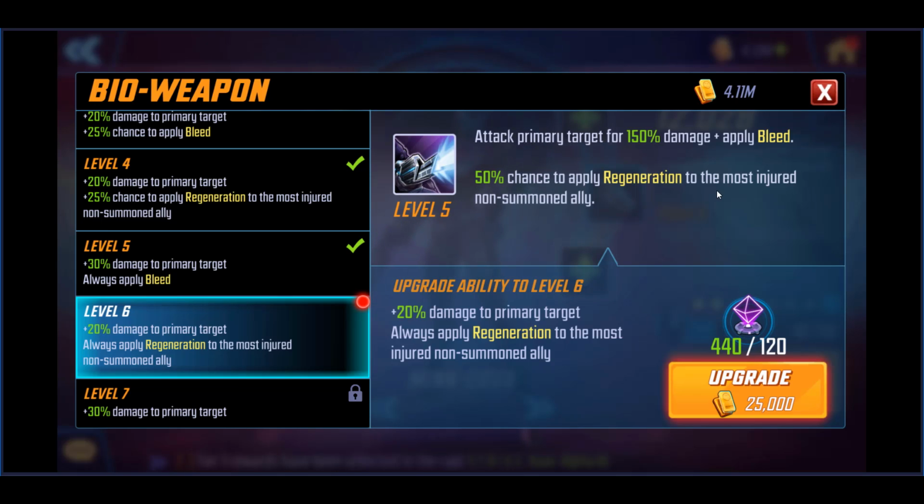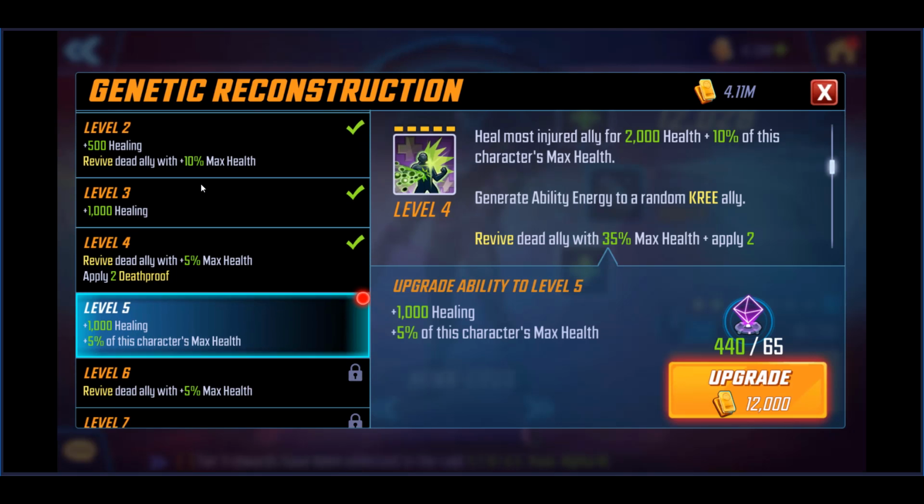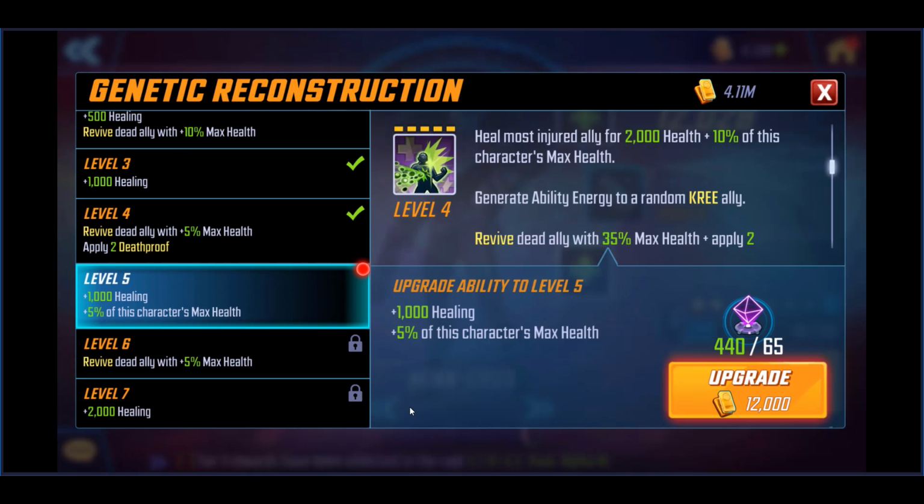So that is the basic ability right there, bioweapon. Let's go ahead and take a look at genetic reconstruction. So heal most injured ally for 2,000 health, plus 10% of this character's max health. And as you saw, the max health where I have it right now is at 46,000. High health is good for a healer because a certain percentage, right here 10% of the character's max health, is applied to that healing. So that's critical for all healers.